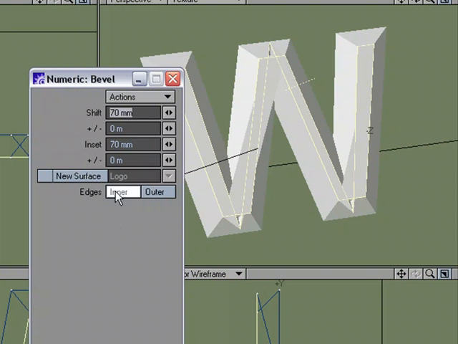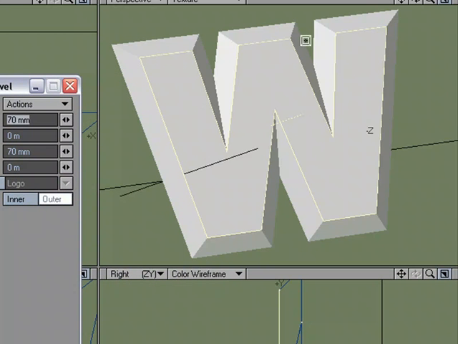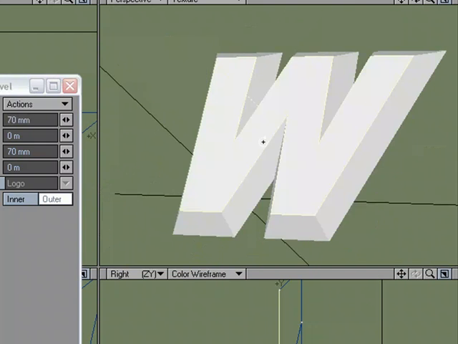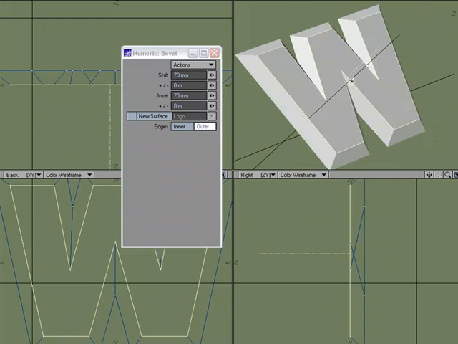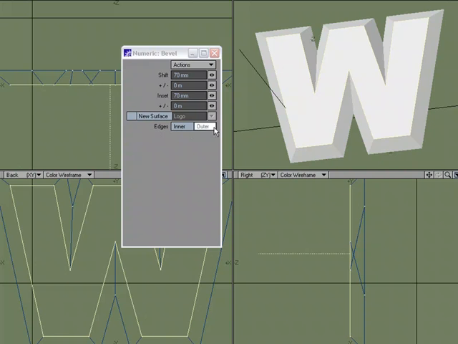Instead of beveling inner, we can do outer, and it bevels away from the polygon. So instead of beveling in, it's beveling out. And so sometimes we work backwards to get the bevel that we want. So if we wanted to bevel this and not have any cleanup, use outer and then do your extrude from here back. Okay, and so this is what the inner and outer allows us to do.